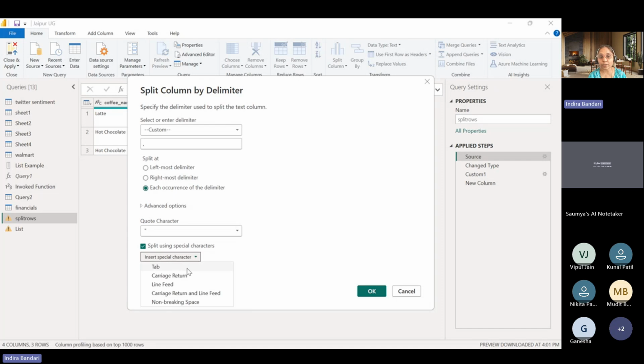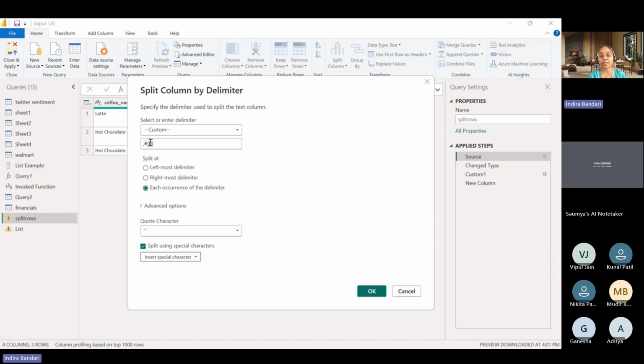If I choose here, you can either choose carriage return or line feed. I'll just use line feed. The special character for line feed is hash within brackets, LF.